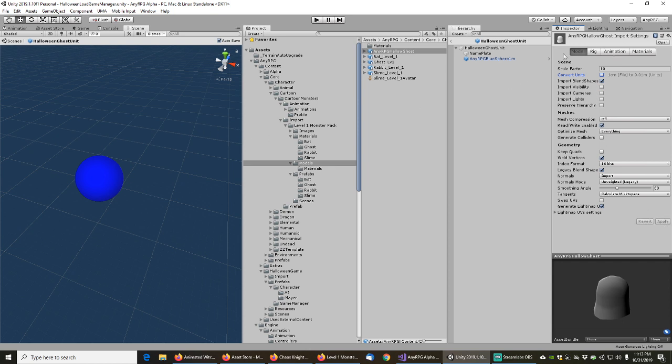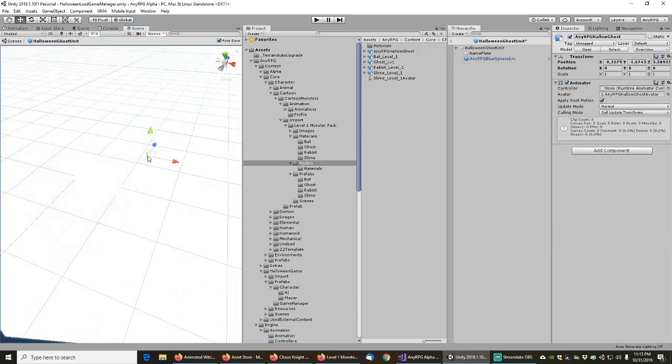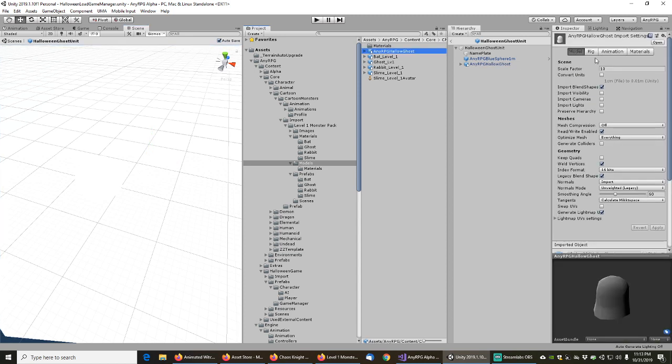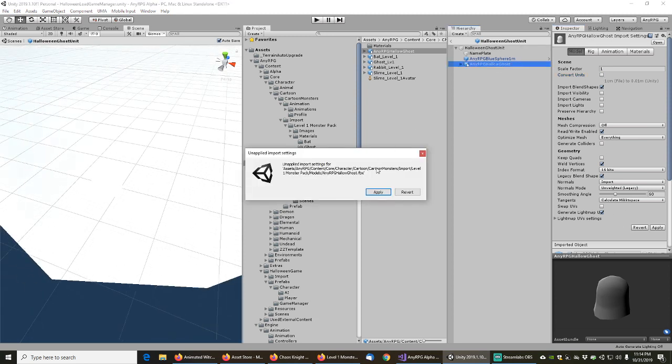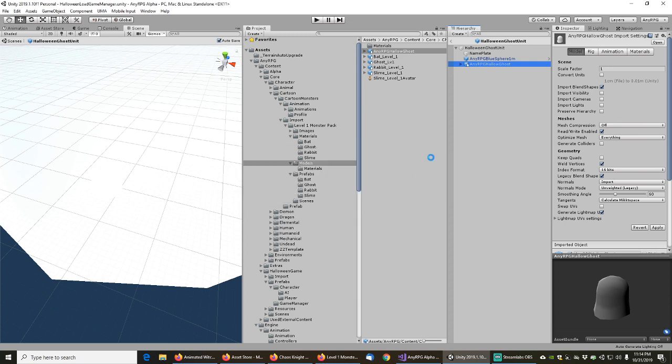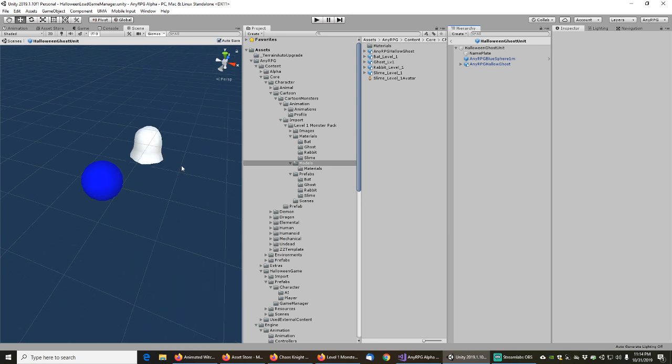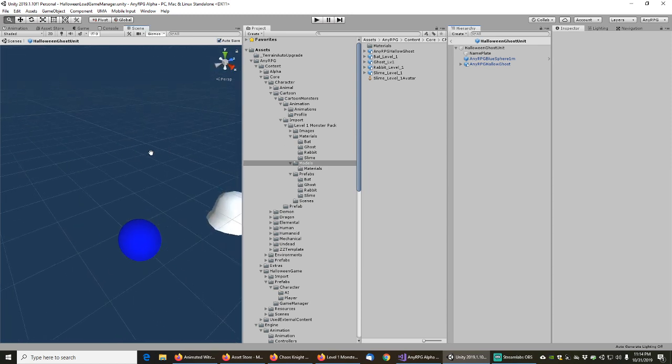Let me just try pulling this guy. Whoa, no. Okay, that's way too big. So let me look at him again, and scale factor is 1 maybe. Halloween ghost. Yeah, okay. There. Okay, perfect. So this is approximately the size we want.